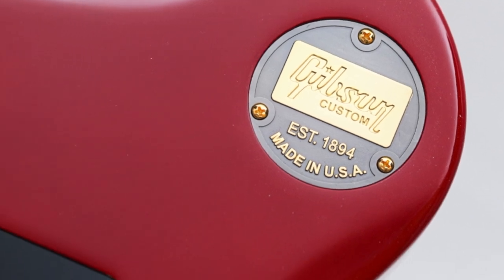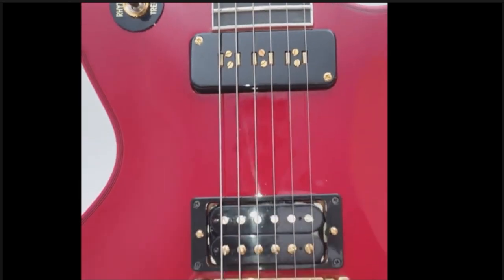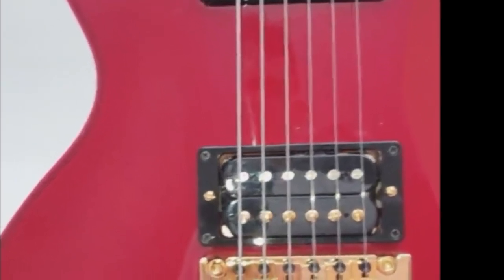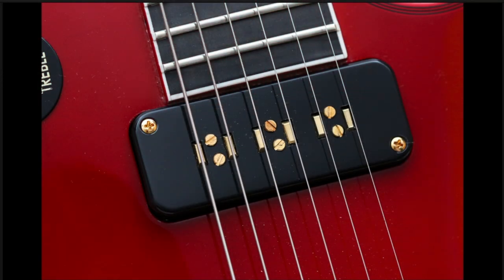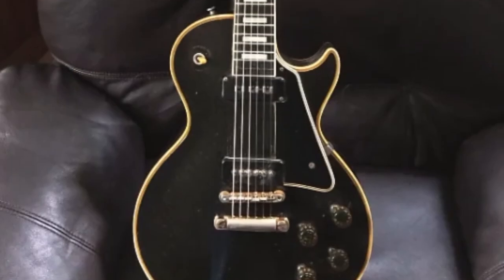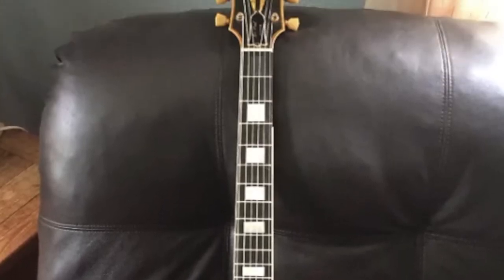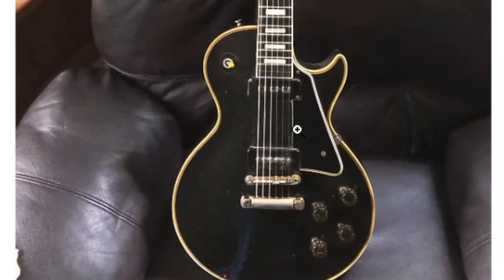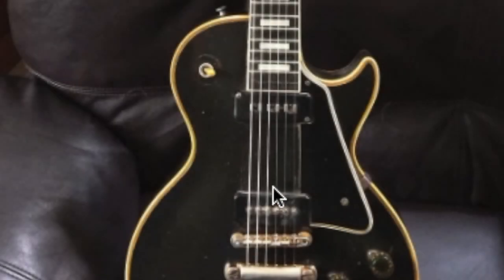Take a look at our pickup configuration on this one. We have a 50s style staple pickup in the neck and a humbucker in the bridge. If you're not familiar with these, these were used in the original Les Paul Customs, and those look like this. They were introduced in late 1953, but everybody calls them the 1954 Les Paul Custom. You're going to notice it was the Alnico 5 staple pickup, but they had a regular P90 in the bridge.